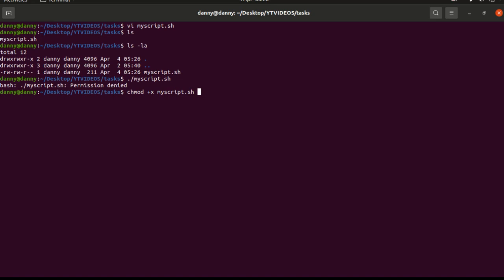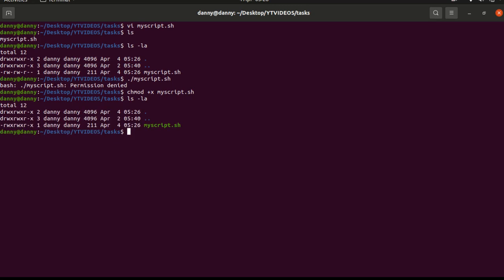So once I have that, press enter. Alright, so let me inspect the permissions again, and we see that every group now has permission to execute this file, denoted by this x, and as you can see, it also changed its color.